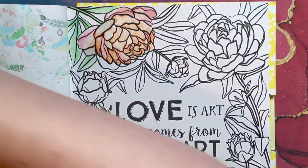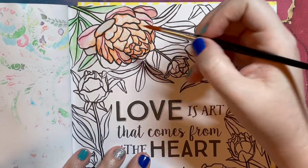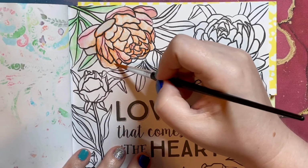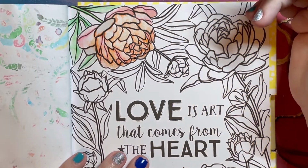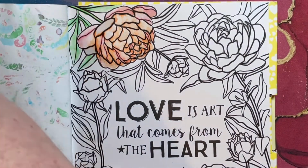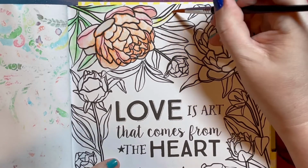Next is Hanna Karlzon or Maria Trolle. Those two artists I'm not as familiar with. I know, pick your jaw up off the floor. I just don't color in a lot of the double-sided books or what I would consider the fancy books, the hardback covered books, just because they are double-sided. But also the art itself doesn't really appeal to me.